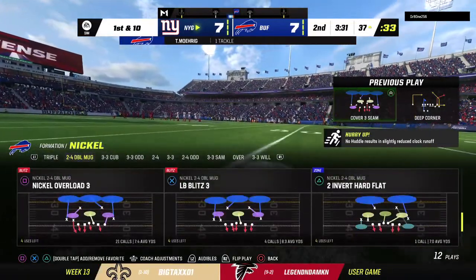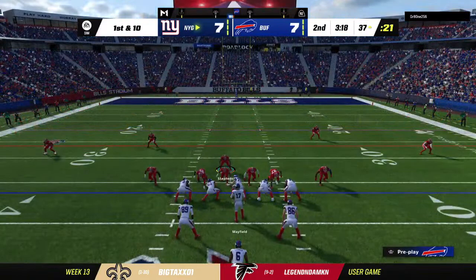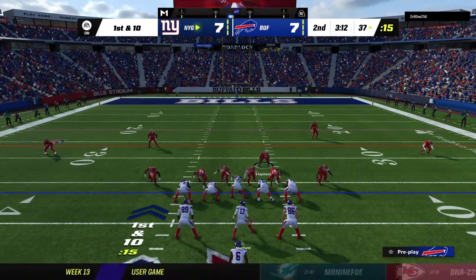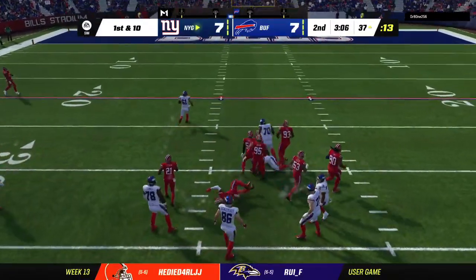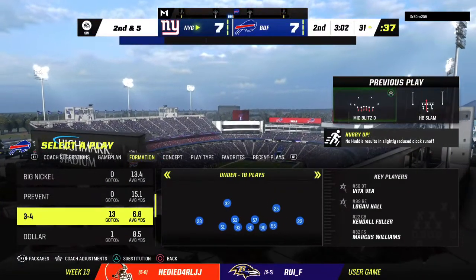The drive continues. Oh, that was a pretty route right there, because it's all about finding a window on a route like that. He lined up on his left, ran the deep in route over the middle, and the ball was right where it needed to be. Really good trust between quarterback and receiver. Really good completion. It was Tyus Bowser that time who made the play on the defensive side.